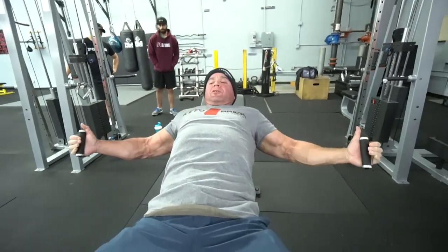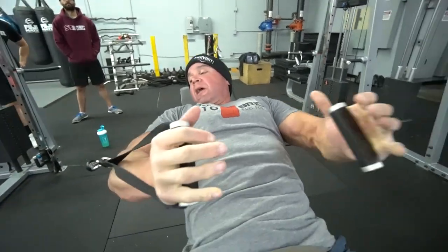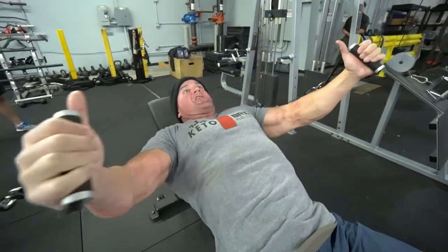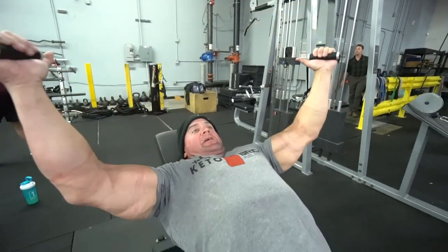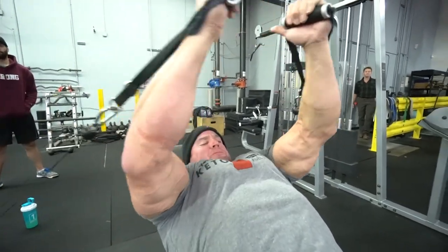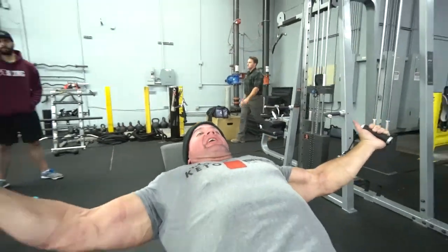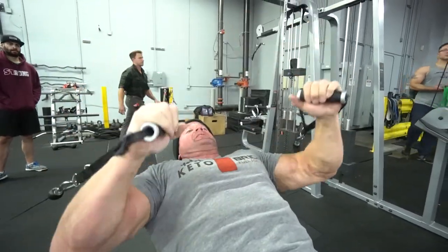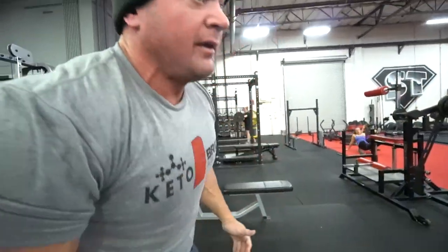See how I can come down in here low, like this. And I can even use this to my advantage where I get here, and this is now touching my elbows. I can try to squeeze harder because there's an extra little bit of resistance there. I can come up on high, get some different angles of it. Can even try to actually cross over, which is really hard to do. Ooh.